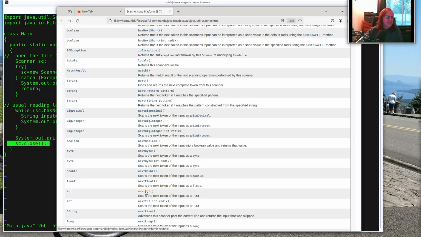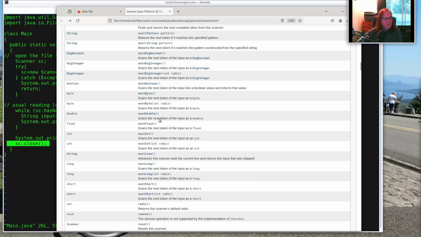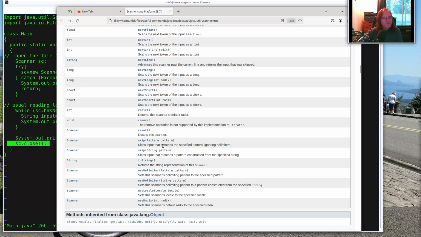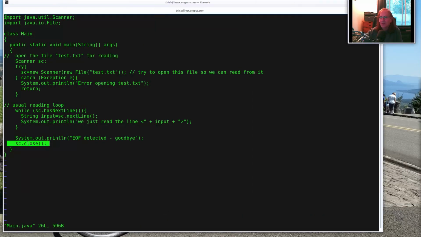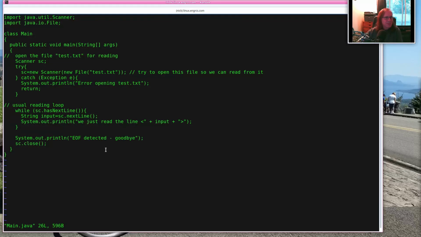I don't think there's a need to do that, at least with what we're going to be doing in this course. I think it's cleaner to read an entire line and then break it up separately, right? So read in your line with next line, and then you can break it into pieces with split or whatever, and then you can parse it with Integer.parseInt and so on and so forth. But there are a lot of things we can do with a scanner object. All right, so that's our basic input system.